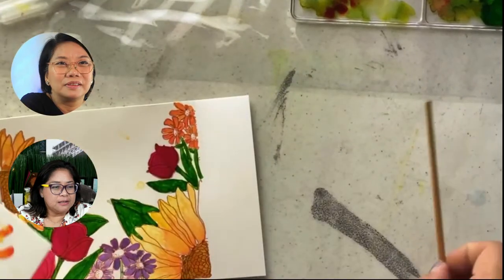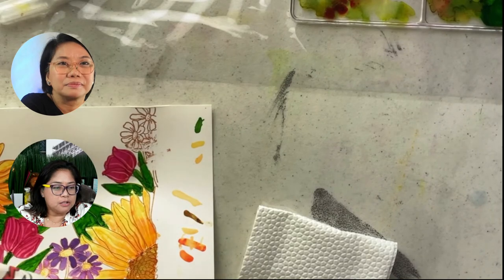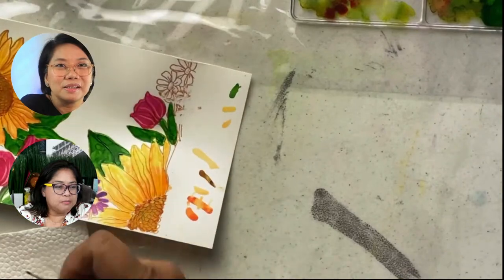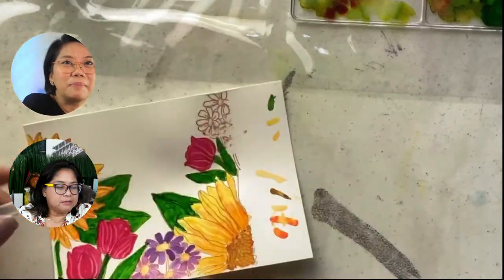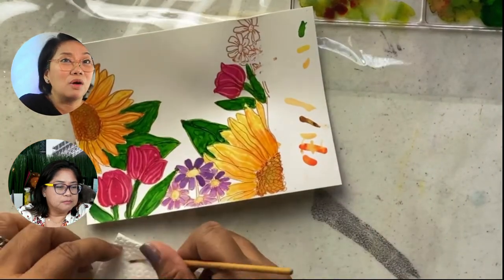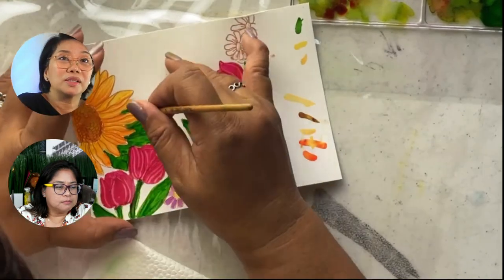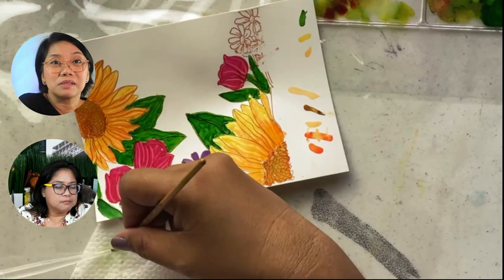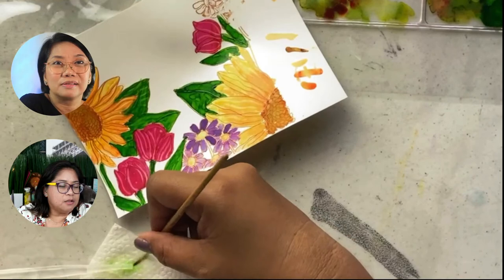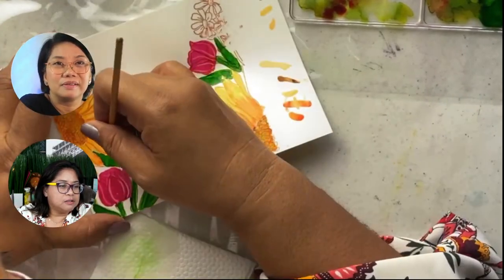Clean, clean, clean. Now to lift the color again using the small brush, you have to have alcohol, a tissue, and that small thin brush. Basically, you have that plastic pipette. So instead of putting the alcohol on a dish, we just pipette out certain quantities that we want. And when it's dry, we get again. So guys, that's the kind of technique that we would like to see with your outputs tonight.